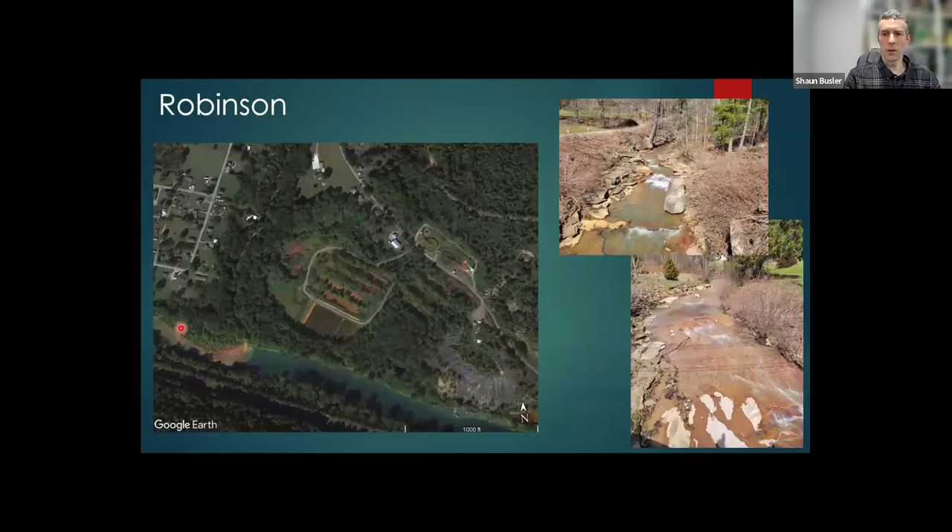After my initial meeting with the township supervisors, they gave me a quick tour of the area. To the east of Robinson — this is the edge of the town of Robinson right here — there is a large active treatment plant that's treating discharge from a very large coal mine. It's the responsibility of the mining company to keep the water treated, so that's not a concern during this assessment.